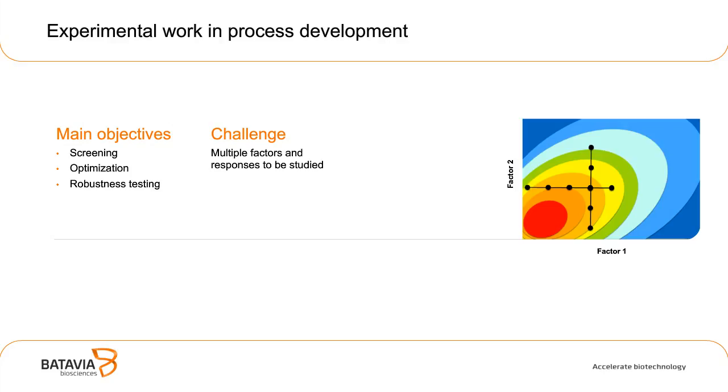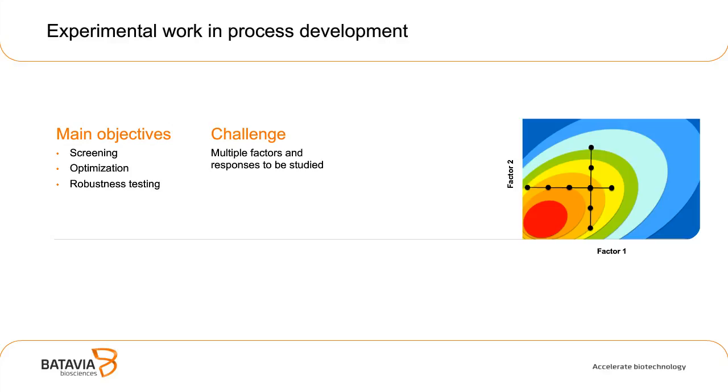If you look in a traditional method that is depicted in the figure on the right side of the slide, you select first one factor, for example, factor number 2. You perform some experiments represented by the black dots in this figure, and you find that in the light orange part you have your optimal point for factor 2. Then you say, let's change another factor, for example, factor 1. You change that around this point, and you find an optimal point in the more dark orange area. But in fact, your optimal point is in the red area, and with those single factor experiments, you will never find this.